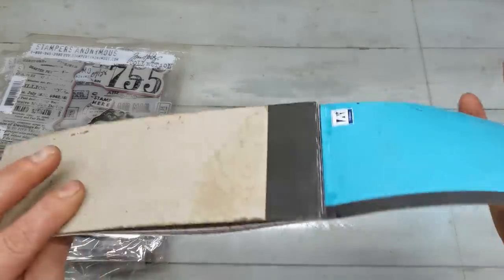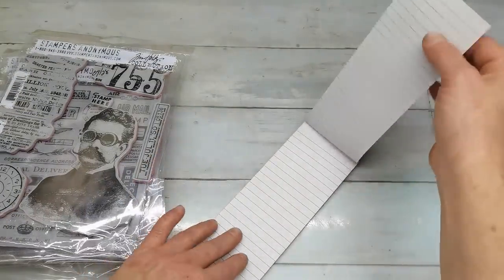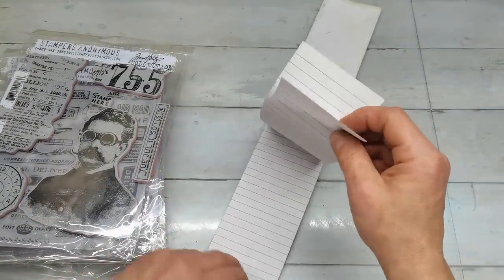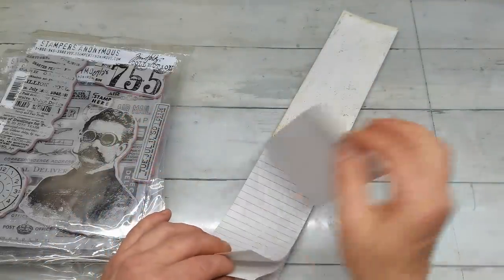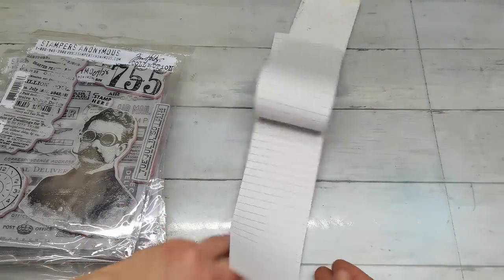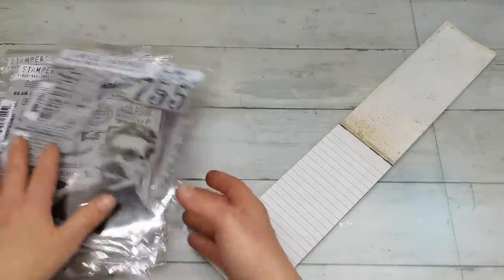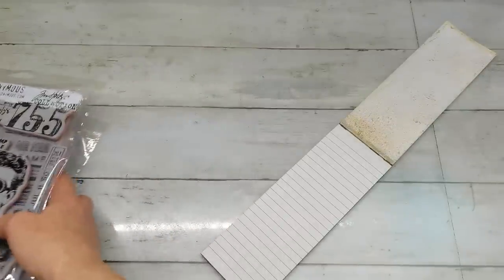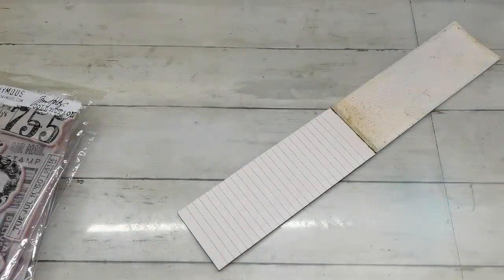It does have a very fragile cover. It does have very fragile papers. These sheets are from very light paper, so it's nothing strong, and I will probably also use glue to glue them sometimes together, and I will use those Tim Holtz stamps. And I would like to show you a few techniques I learned. I'm not using them often because I'm still not very strong with my stamping, but I'm learning.